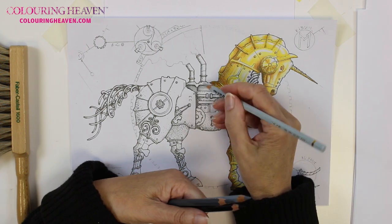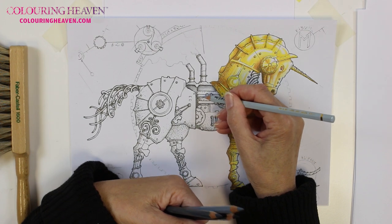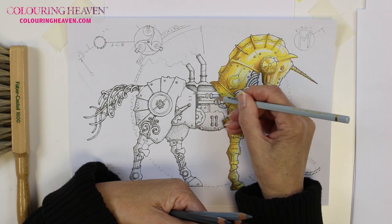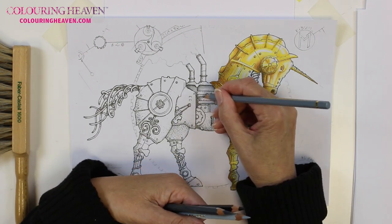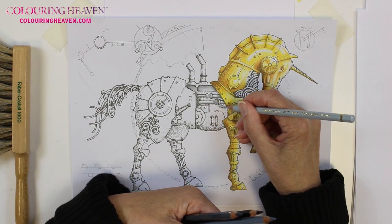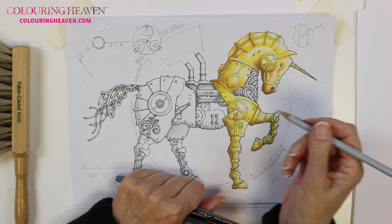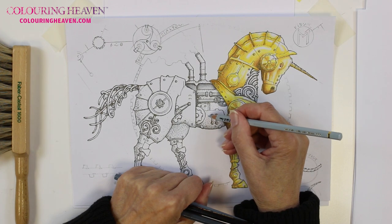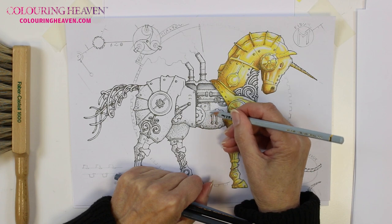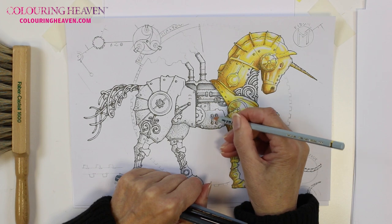So these pipes are going to be shadowed from the bottom. So I might leave them looking quite light actually along the top. So this is with the steel grey again. The bottom section, so the top part is going to be pretty light. So putting on some steel grey, the very light touch, which I'm gradually going to make darker by increasing the pressure and the layers.